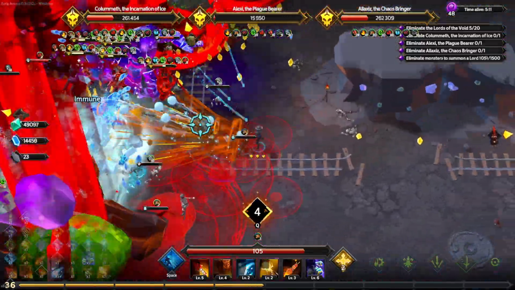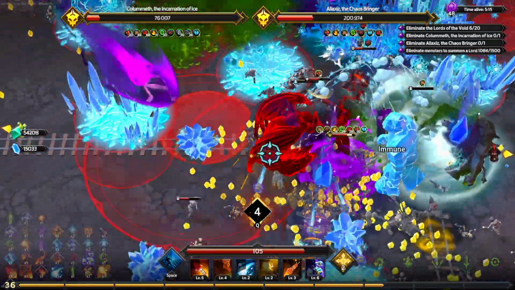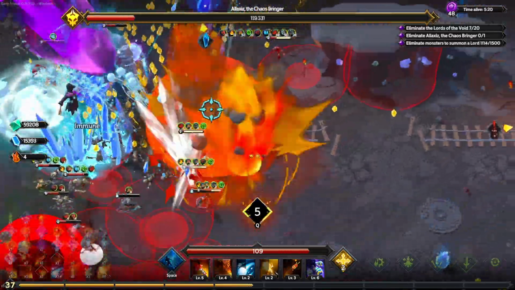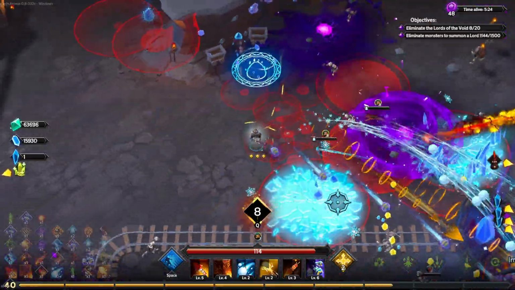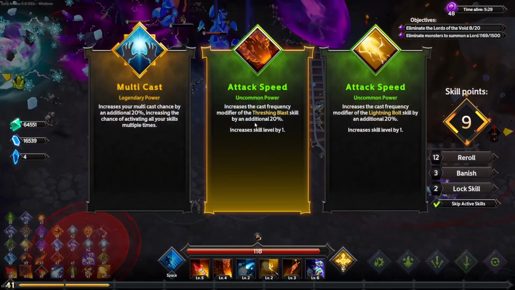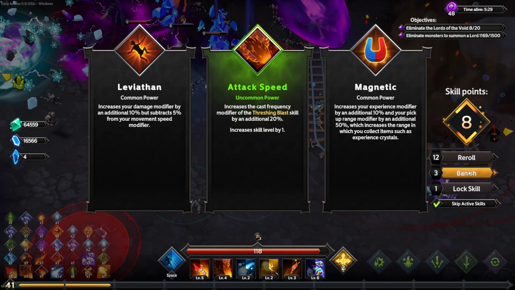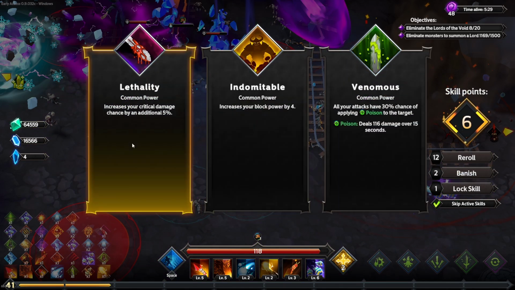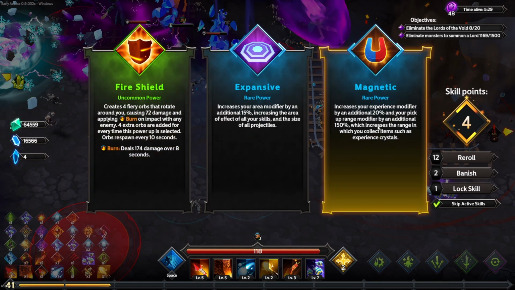So you can stay relatively close to them and safe because, well, you can kind of see everything on your screen, which is fantastic. We also did pick up a Swift in the beginning, which made it a lot easier for us to dodge abilities because we do have the 3 dodges. So very, very nice pickup over there. And then we are going to go for the cast frequency and multicast over there as well. So fantastic. Grab that. We can grab more cast frequency, the crit, more multicast.